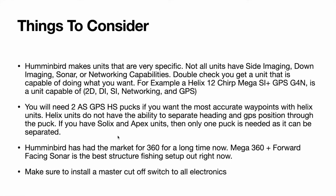Another thing is Humminbird 360 has had the market since 2012 when it came out, and now they have Mega 360, which is just even more high definition than the original 360. If you have Mega 360 and you combine that with some forward-facing sonar, that is hands down the best structured fishing setup out right now. And finally, make sure to install all of this on a master cutoff switch.